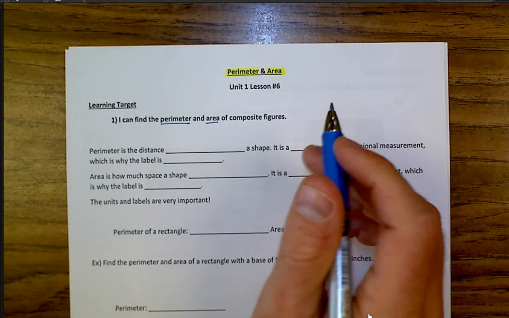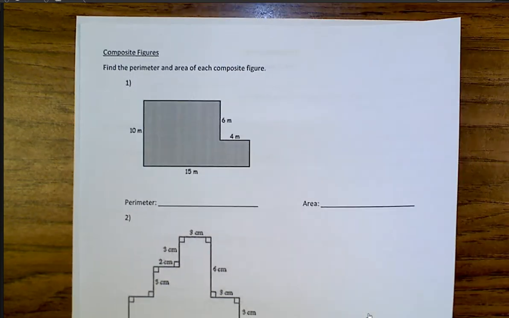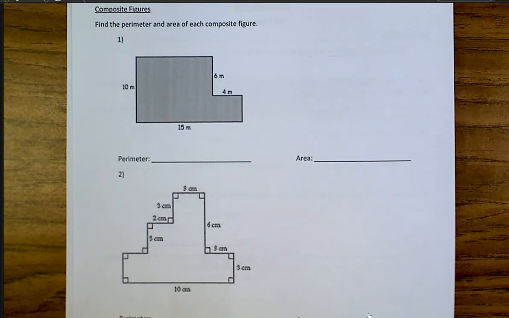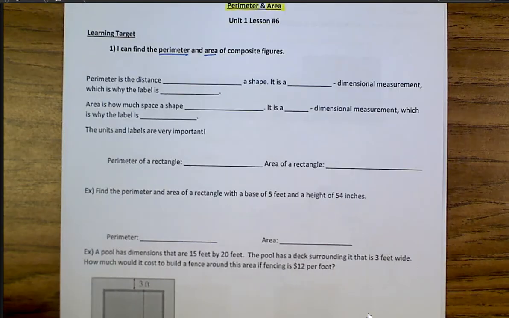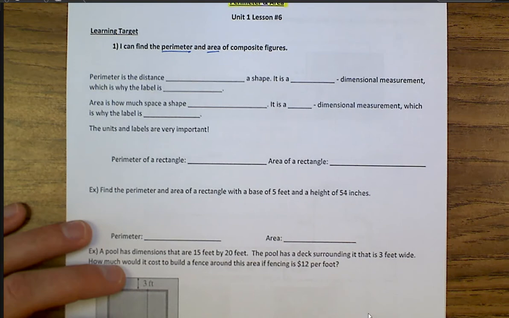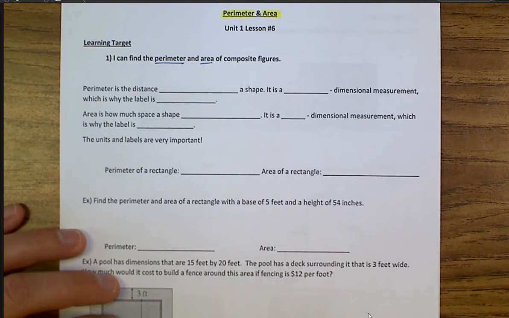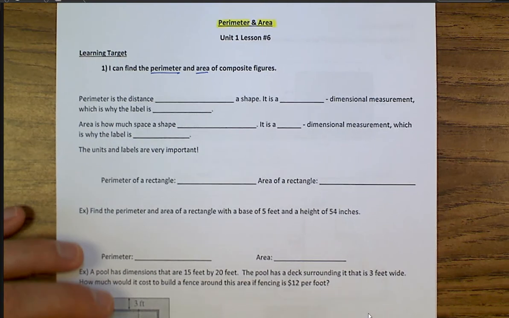All right, composite figures, if you're wondering what that is, we'll get to it at the back. They look like this, where you have more than one kind of rectangle or square making one big giant figure. So we'll get to that in a minute. I would imagine a lot of this stuff would be review for you here in the beginning, but I want to make sure we go over it and take our time, and if you have questions I can follow up with you when I see you in class.